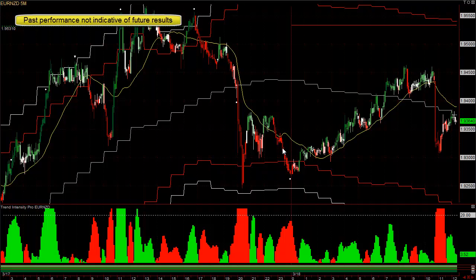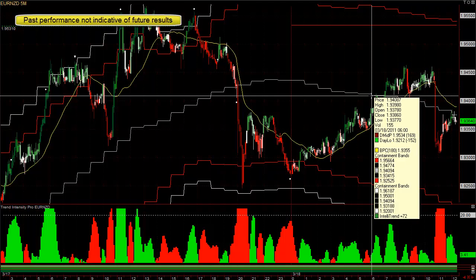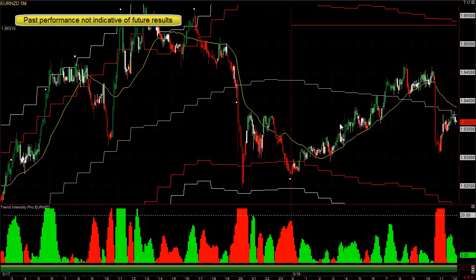The longer term trend of the New Zealand is down. This one came down and double bottom at the lower band. Not a bad place to get in, and you can see it really went up quite a number of pips. It's a 150 pip move, pretty much straight up. And anytime you buy the lower band, usually the hourly moving average makes a good profit target unless there's any other support resistance in the middle, which in this case there isn't. And it went up without that much intensity.